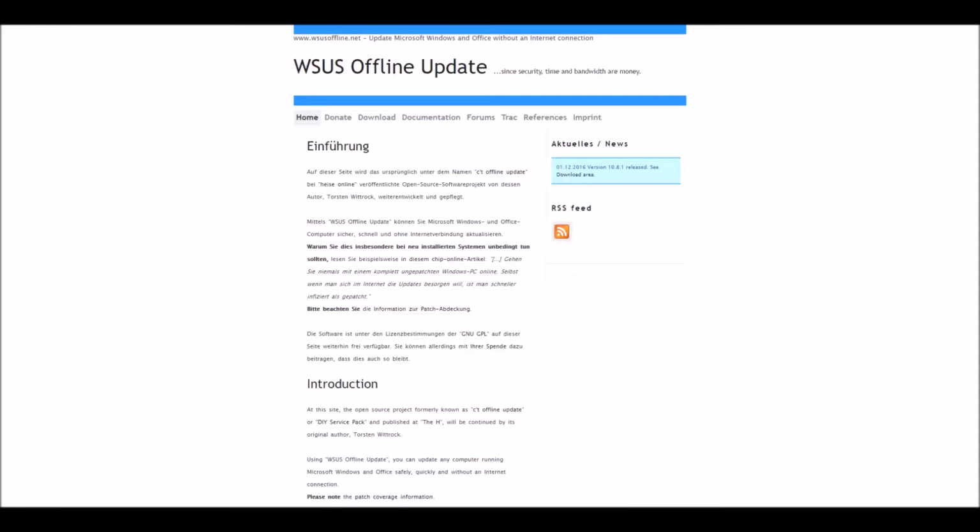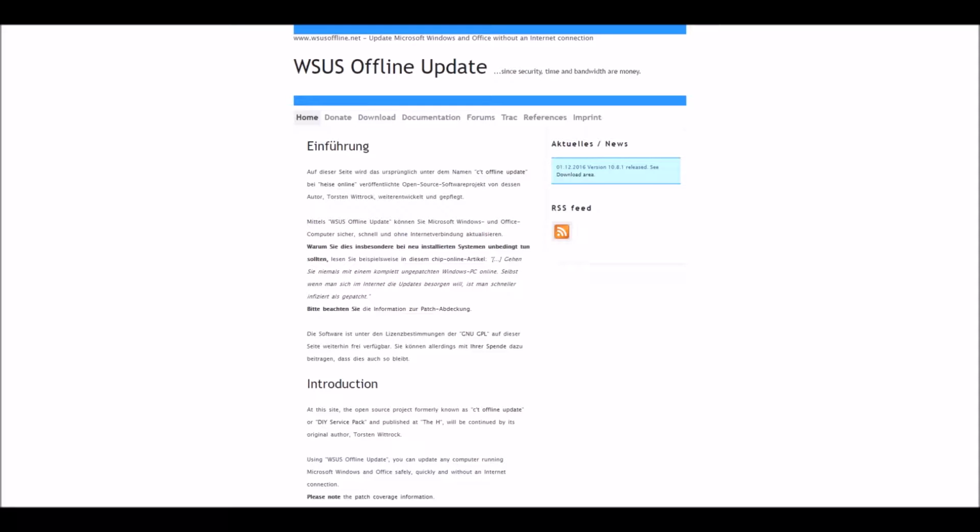It's good to put one of these on a USB stick. Maybe have a few of them around if you're doing multiple systems. This is definitely faster than downloading automatically. And if bandwidth is an issue, then this is definitely what you should be going with.